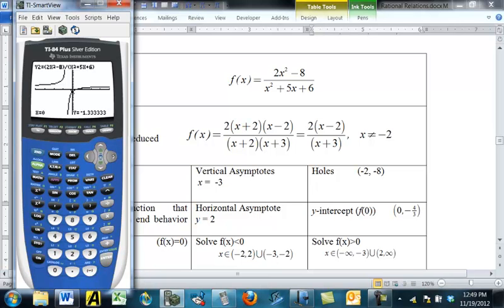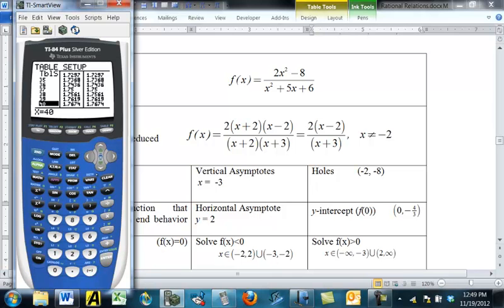The horizontal asymptote you can kind of see by tracing way out to the right. Let me do trace and then 20. That puts us all the way at the end, and we're not there yet. But if we could zoom out and then keep going to the right, you're going to see that getting closer and closer and closer to 2. Better if we look at this at our table here, as we go way out to the right or left, these y values should be getting closer and closer to leveling off to be 2. Out here to the right, they're a little bit below that, but as we go further and further out, they get closer and closer to 2.